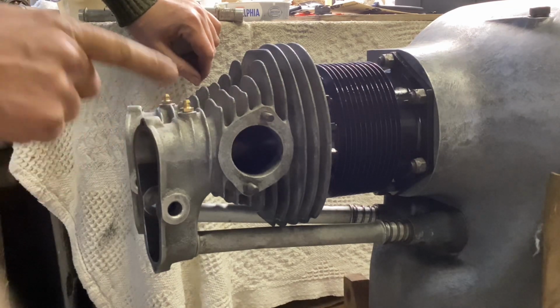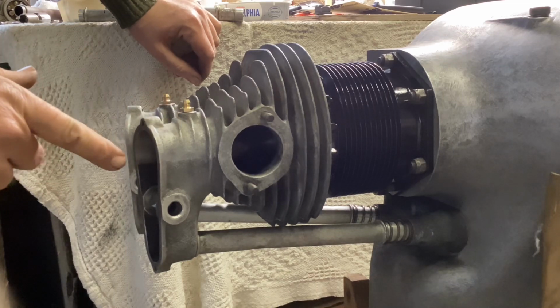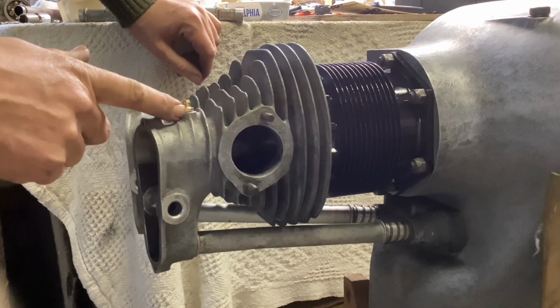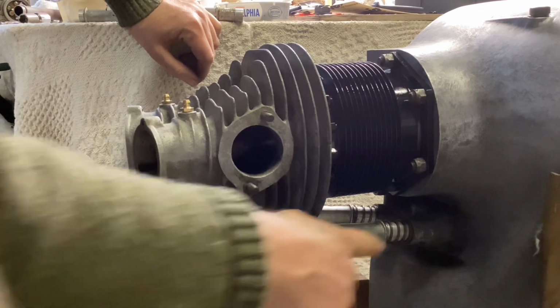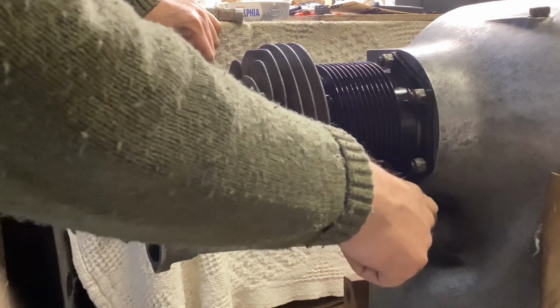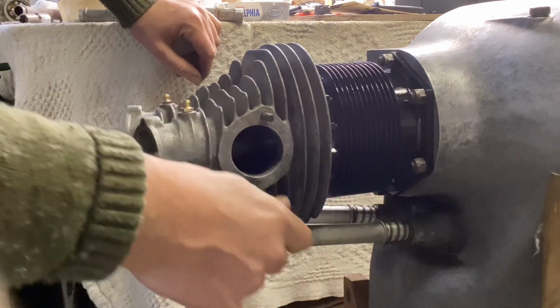I think the feeding the valve gear oil in itself was very successful, and I've seen a lot less wear in the top end of this than I have on a sort of equivalent Aeronca or Jap engine. But the idea was that the oil returned back into the crankcase via here. But in practice it didn't. It actually leaked terribly out of here, and they were known for leaking oil.